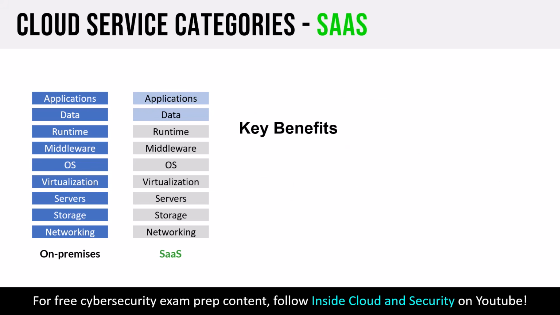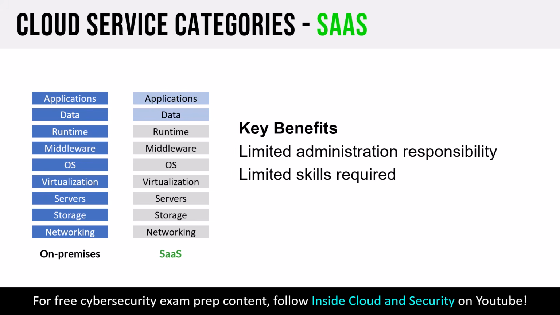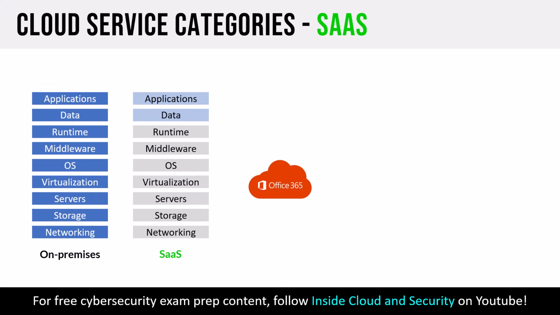Key advantages here, key benefits would include limited administration responsibility and really limited skills required. The bar for entry is very low when it comes to SaaS. You're just a consumer as a customer, and the service is always up to date. We're never worrying about the care and feeding, the patch management. It's all handled for us. And again, we have global access here, so available across continents, countries, and regions. Examples of SaaS services: Office 365, ServiceNow, Salesforce, all well-known SaaS applications.